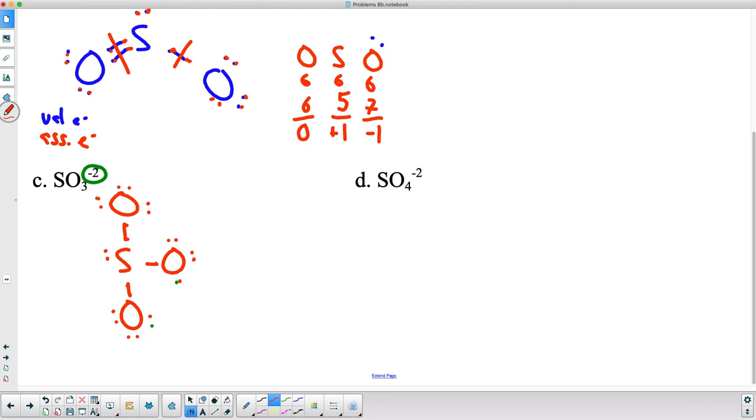That's what it asks us to do. The 2 green ones are extra electrons on those 2 oxygens, and it looks like sulfur gave its 2 electrons to bond with oxygen so that oxygen could keep all 6 and just act like it has 6 pairs of lone pairs of electrons. So if you count them here, each one of my atoms has an octet. Let's do the assigned now.